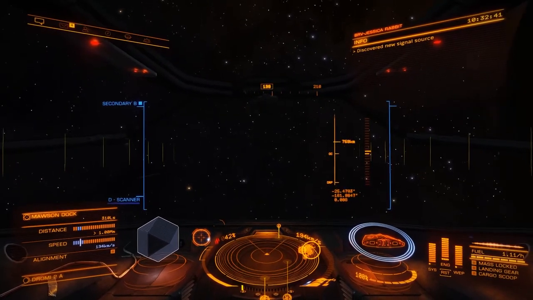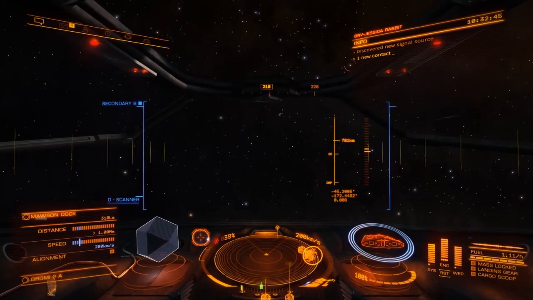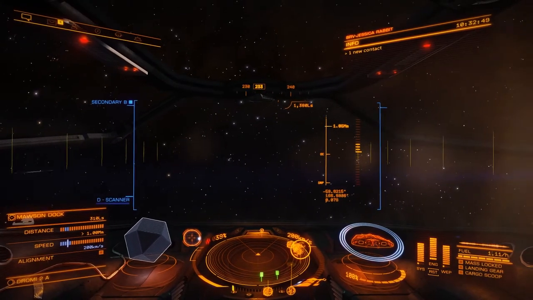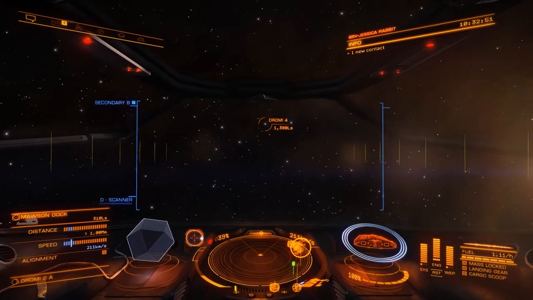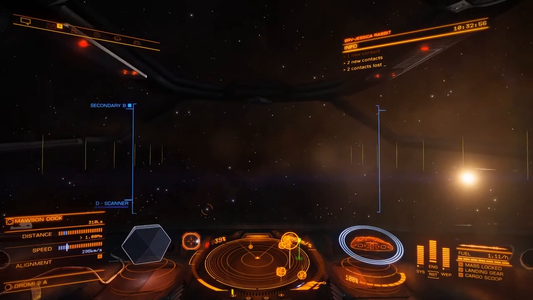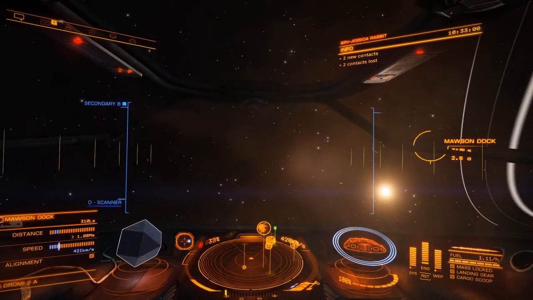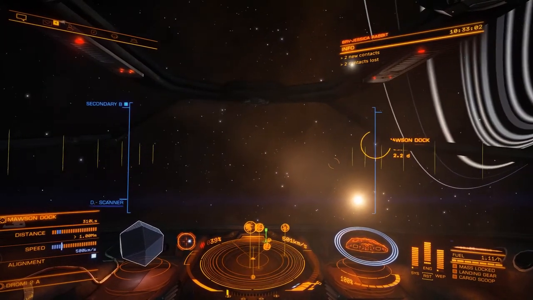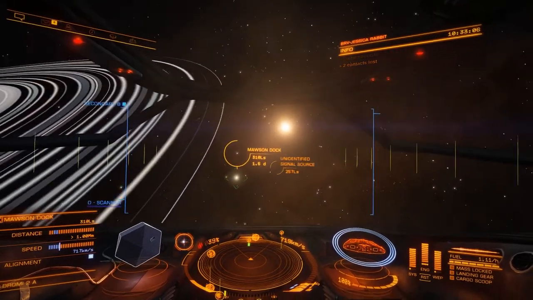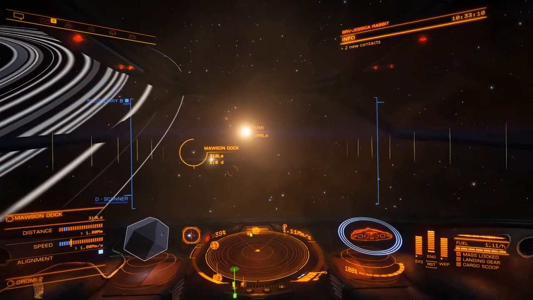This is a moon to my right. Essentially, you've got 2 planetary bodies quite close together. Here. Get away from that. So it's a moon in orbit of a planet with rings. Or is it a moon with rings? Answers on a postcard.